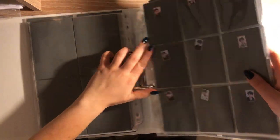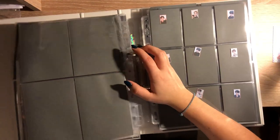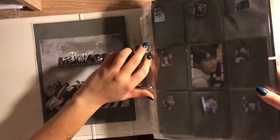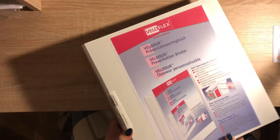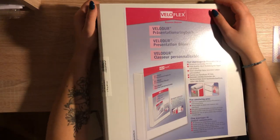So yeah, that was it for all my binders. The Stray Kids binder is still the same emptiness as before. Yeah, that was it for today.